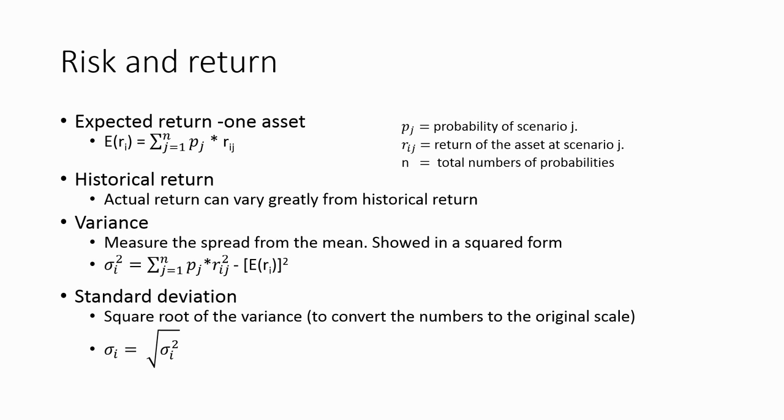The risk of an asset is expressed by variance. Variance is the measurement of the spread from the expected return. The higher the spread, the riskier is the investment. Variance is calculated from the spread from the expected return. Those spreads can cancel out each other and give a variance value of 0. So to avoid variance being 0, we convert the data to a squared form before calculating variance.